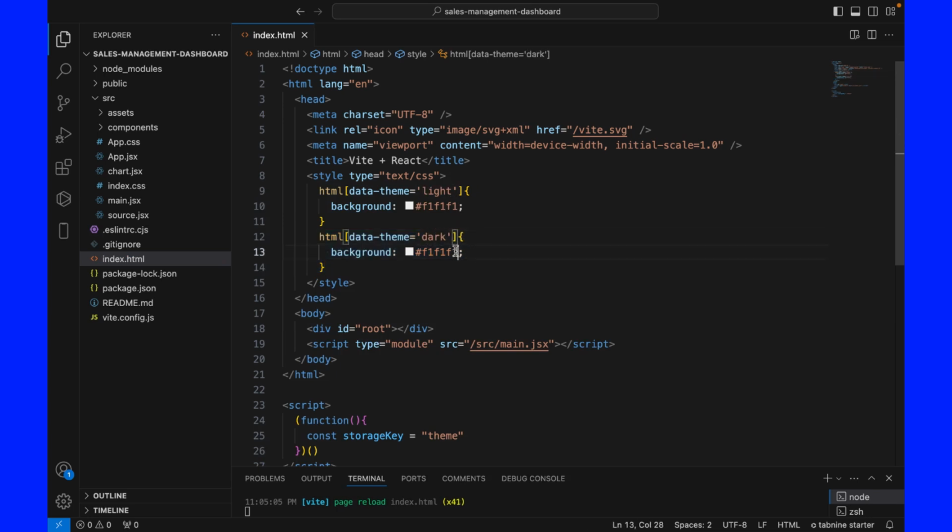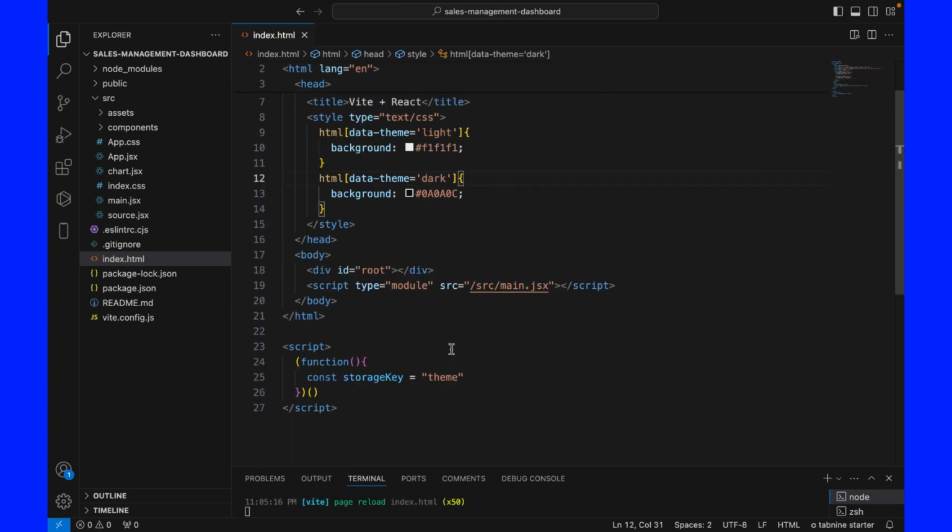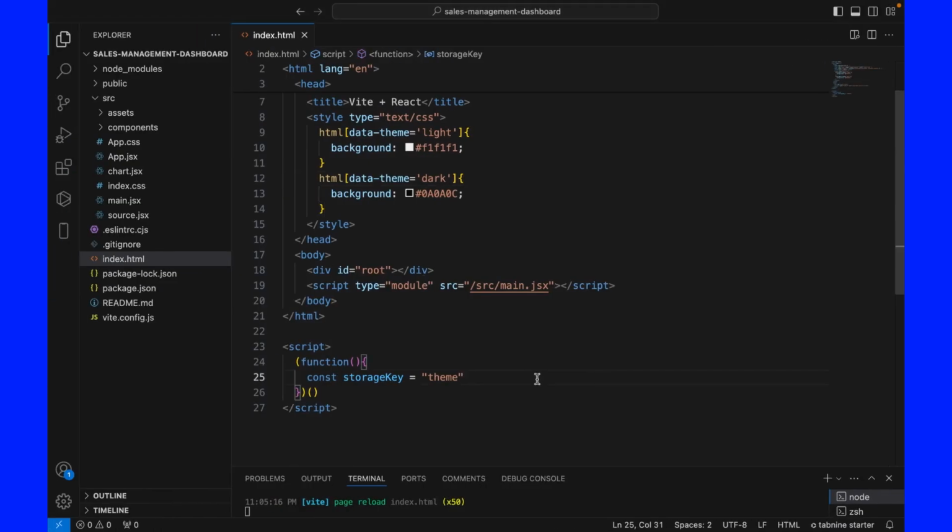Let's just write this color. All right. So even till now, it will still be refreshing with color flash until we add the code we're going to write right now. It will not stop. So let's write the code on document HTML.